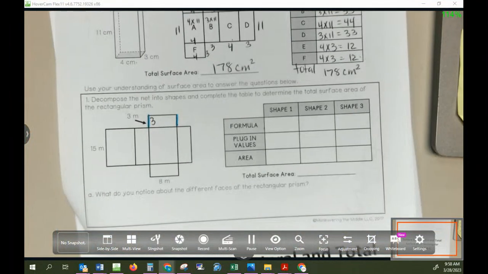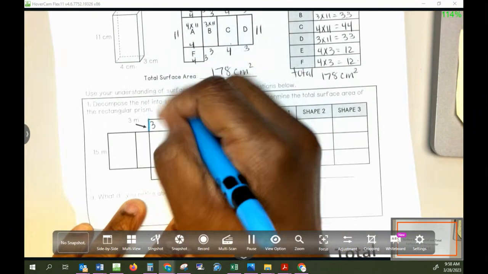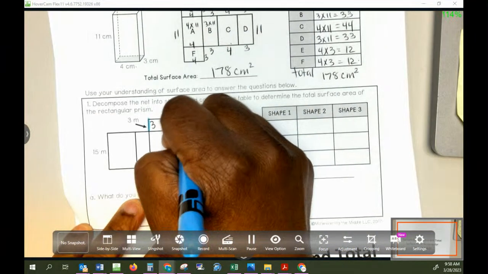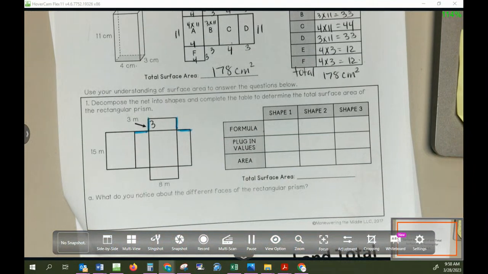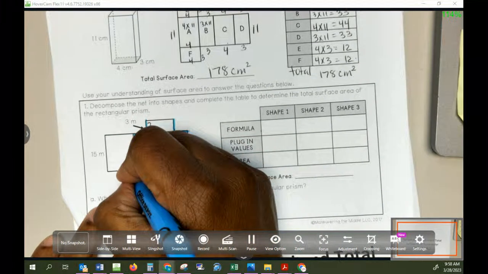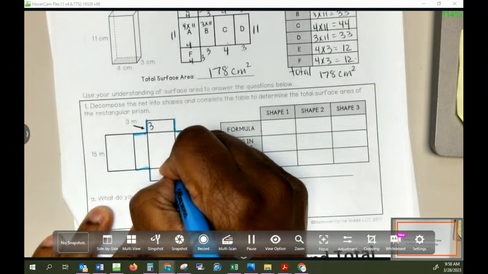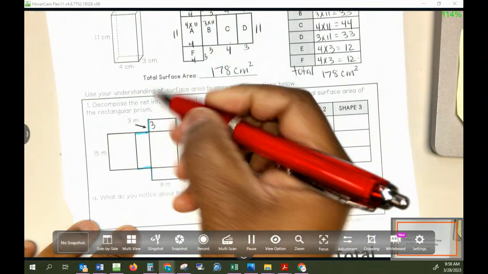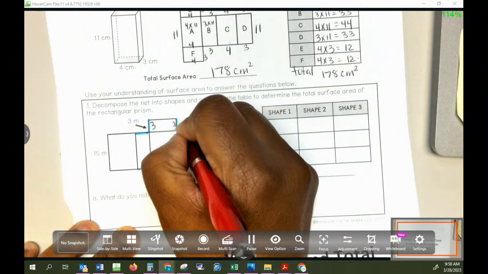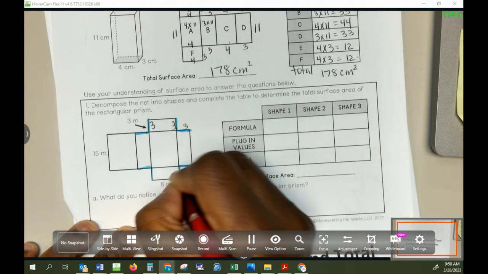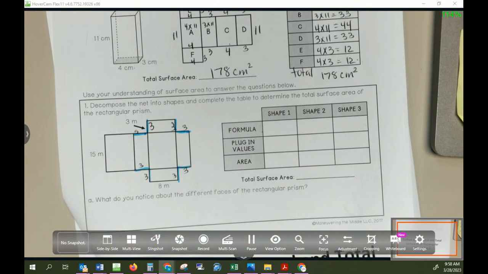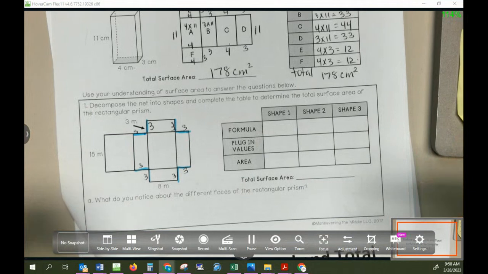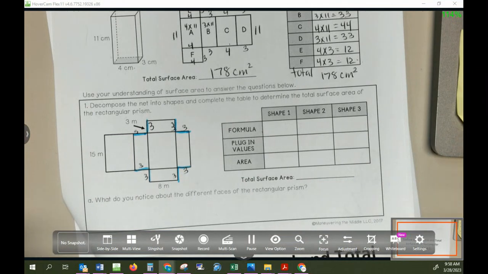Yes. The other bottom, the other bottom that's connected to it. So right here then has to be 3, right? And right here has to be 3 because those are going to touch it. So I know those will be 3. So now we kind of know where the 3s are. So we know this is 3, this is 3, 3. And again, the better you become at doing this, the easier it will become for you, and you don't have to do so much planning out. But initially, you need to plan it out to understand.